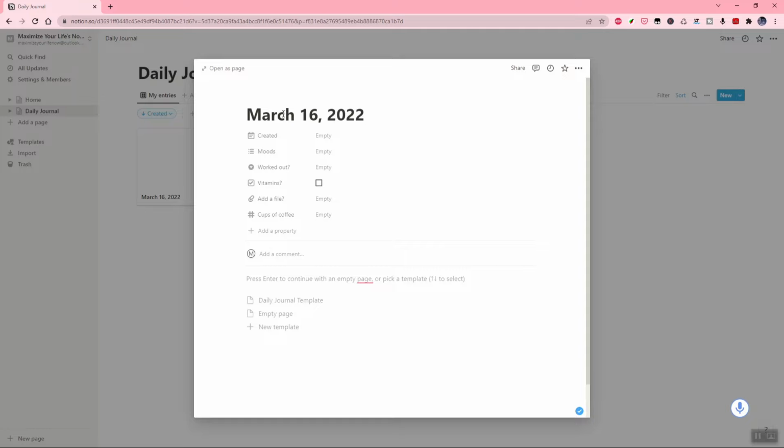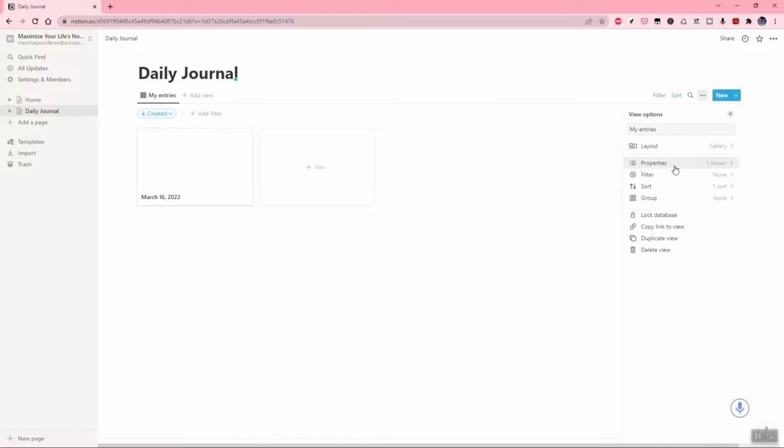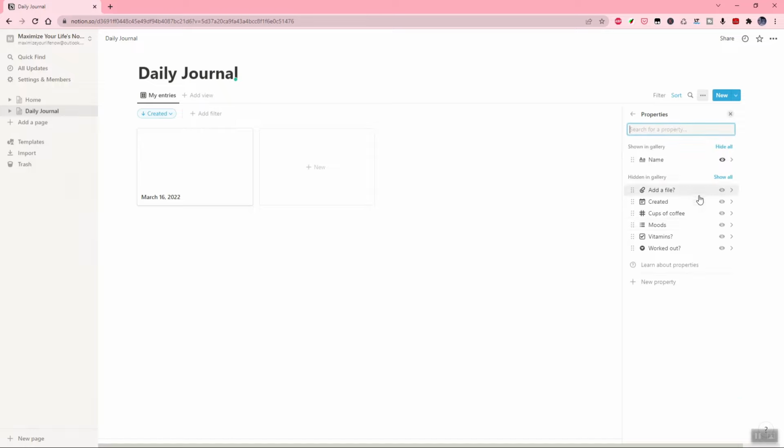And number two is to show the creation date at the bottom of the page card. And that's also what we actually need to get it sorted correctly. So the second option we can realize by editing the view layout by left clicking on the three dots, then click on properties. Here we have the option to unhide whatever is currently hidden in our gallery view. For our current purpose, I will click on created, but make sure you click here on the eye so that it's here, and you'll see it will pop up right over here.